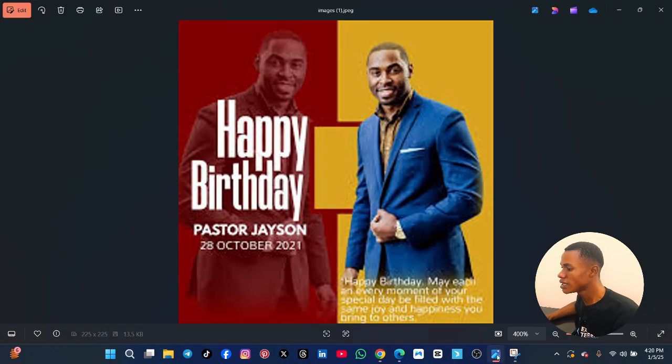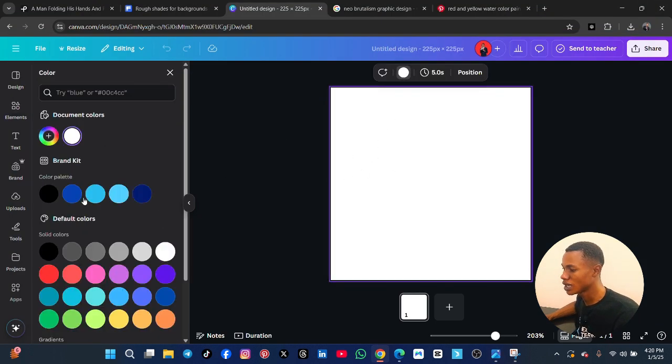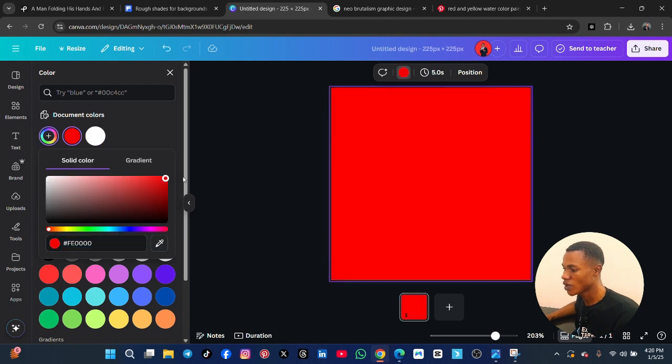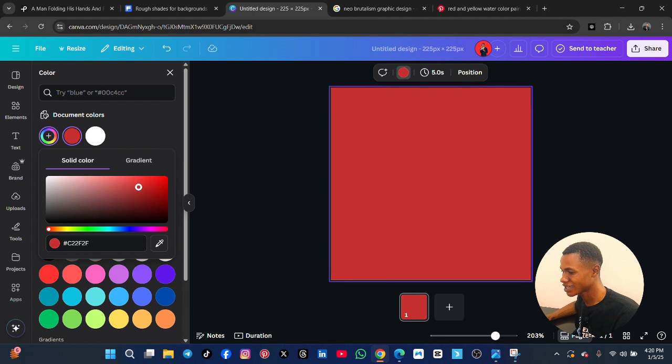All right, so now either you bring in two of the work, or first of all, the first thing to do is you can change this color to, let's say, red. Right, let's say we are changing it to red, because one of these colors here is red, but the red is not as strong as this. So let's choose this one. Even if we don't get it exactly, this is for practice.